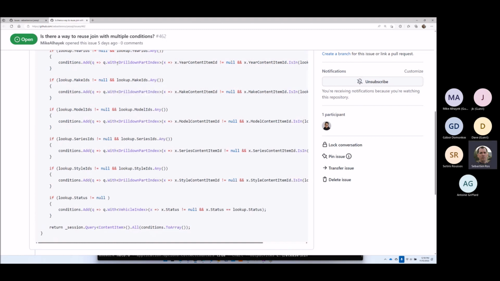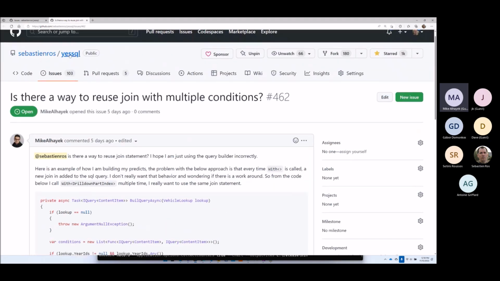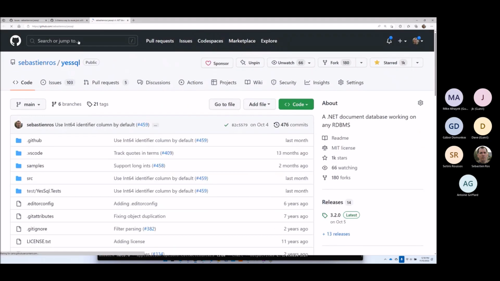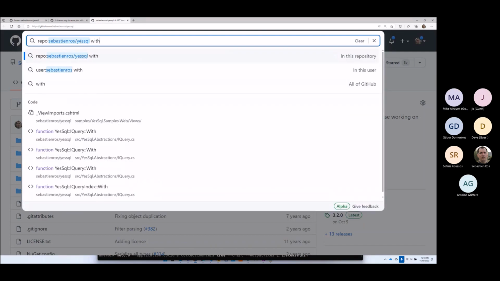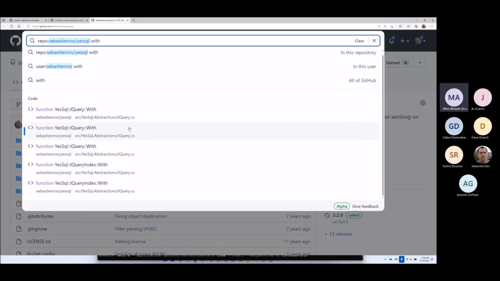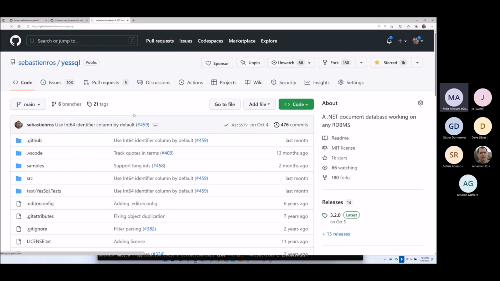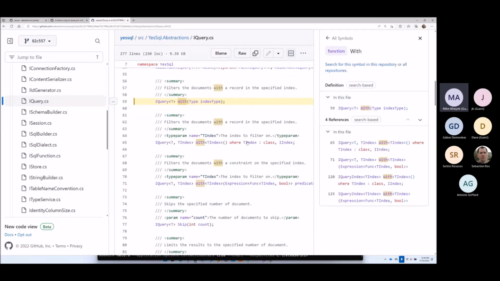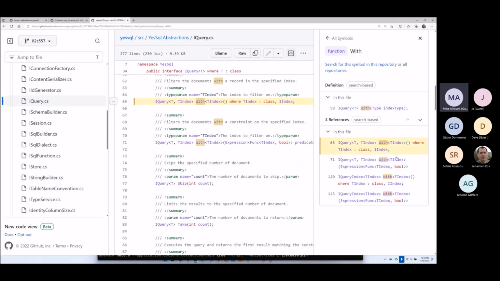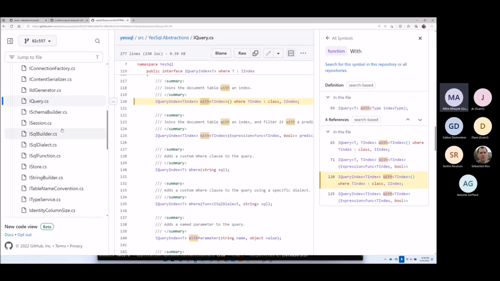Maybe you could have a with existing. Yep. With existing or just with, but whatever parameter you provide would probably be your alias or identifier for that join. And because it has already been added to the output or to the builder, then you just use the same thing. You don't add it again.